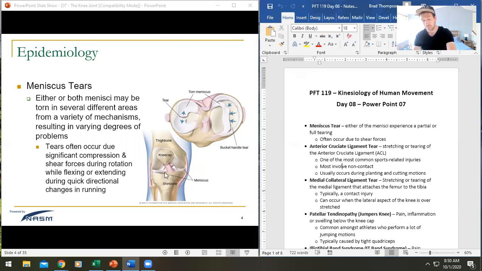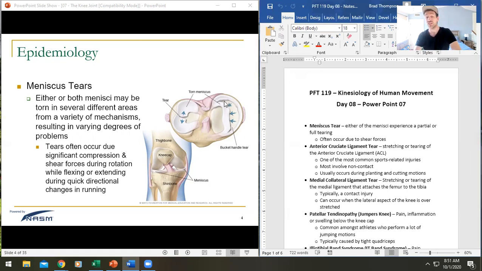Right on the top, you'll notice that your meniscus sits there, and the job of the meniscus is to be thicker on the outside and thinner on the inside to create a concave shape. That way your femur can't really slide off the top of that shin bone. It's not going to go sliding around anywhere. So it's there to reduce friction and to provide some stability. And when we see what is known as a shear force, which is basically when you're pushing and twisting simultaneously, that can sometimes cause tears here.